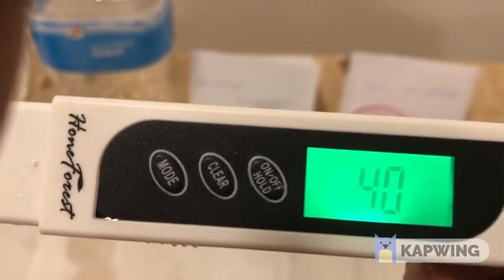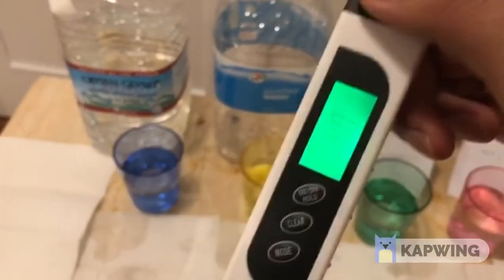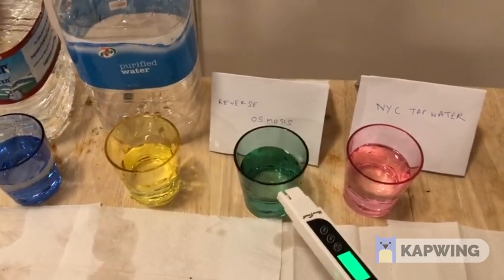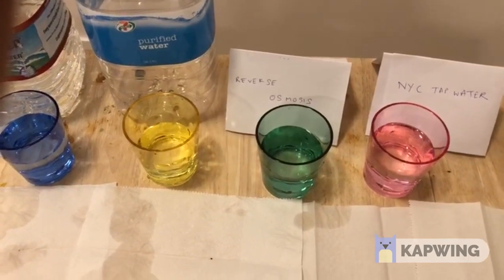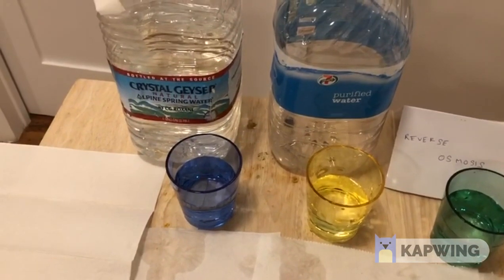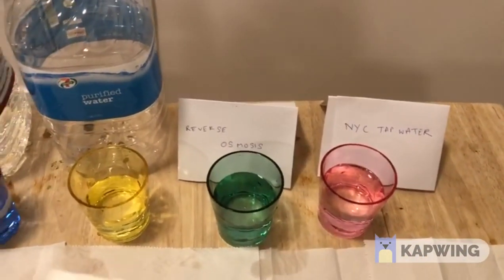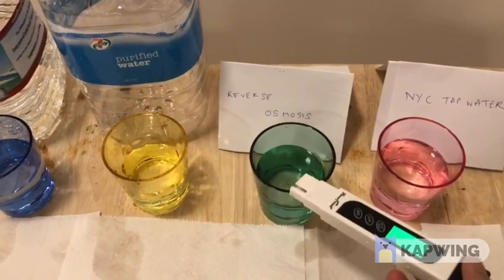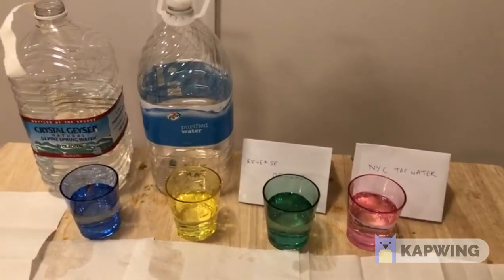This is honestly surprising because 40 PPM is not bad — one can actually drink New York tap water. I would highly recommend that no matter what kind of water you're drinking, you buy such a device from Amazon or a local retailer — this one I got for 20 dollars — to measure the quality of your water. You can then decide to install a reverse osmosis system; it's not very expensive, ranging from 150 to 250 dollars. You can also continue buying water from outside, but that's a lot of plastic waste. As I just saw in this video, even spring water is more impure than New York tap water, which was personally very surprising. I highly recommend you test your water, and if you want a convenient source of water in New York, try the reverse osmosis system — some have five filters, some have six, but based on my experience five filters will do. I hope this video was useful — thank you for your time.